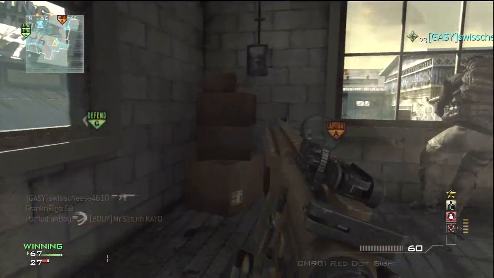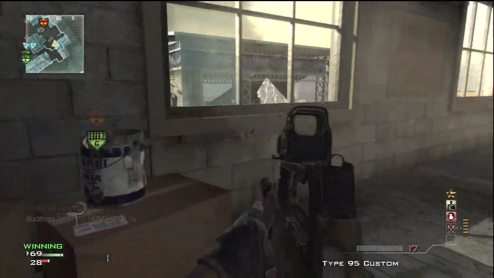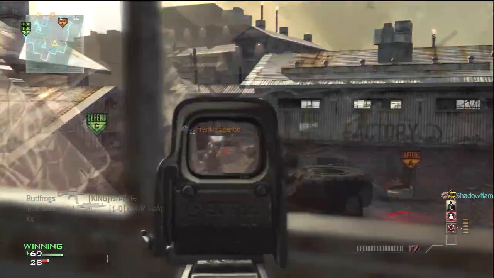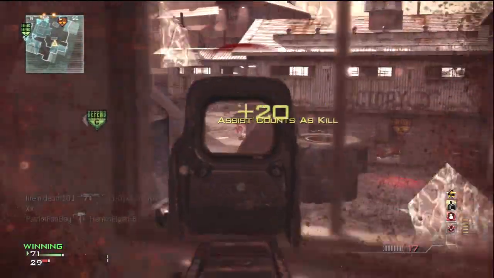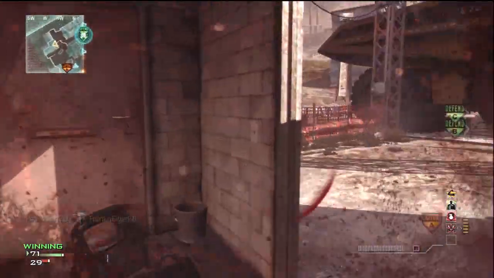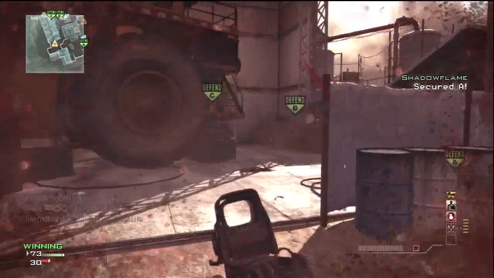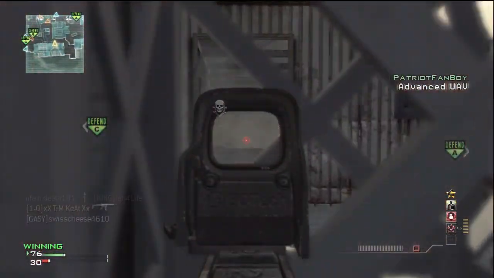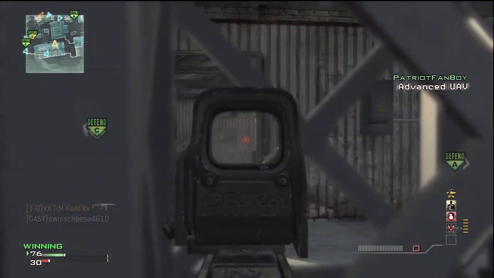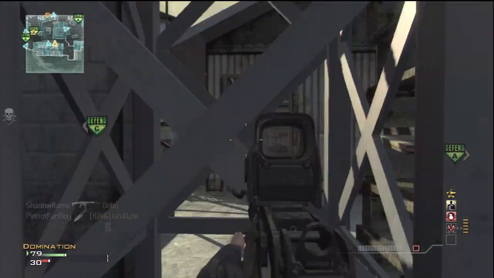CM9. The CM9 is alright, but it's got a lot of recoil, and what it comes down to is there are much better assault rifles. Plus, that's another reason why I love Hardline. Hardline Pro, assists count as kills. And Domination is also a really good place to go for the Moabs, because capping a point counts as a kill. So if you cap 25 points without dying, you would have a Moab.